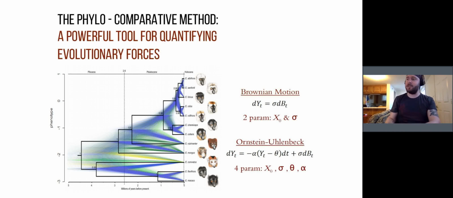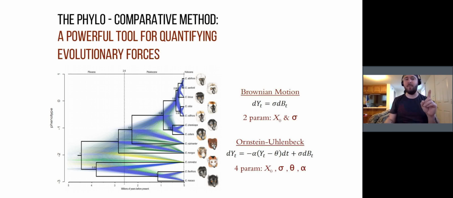But then you can also say other kinds of things. For example, if trait divergence is not proportional to the tree, then you can put in other factors like selection coefficients or optimum values. You can say, for example, in this portion of the tree maybe there's selection, so there's higher divergence than expected by Brownian motion. And you can try to explain that divergence by putting in a selection coefficient or an optimal value for selection to go toward. So this is a neat way to track evolution in the field without actually doing selection experiments.